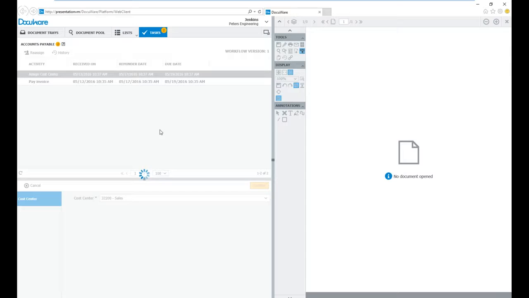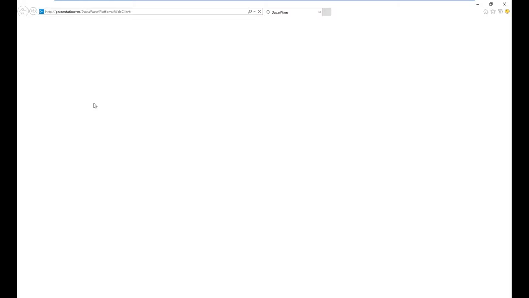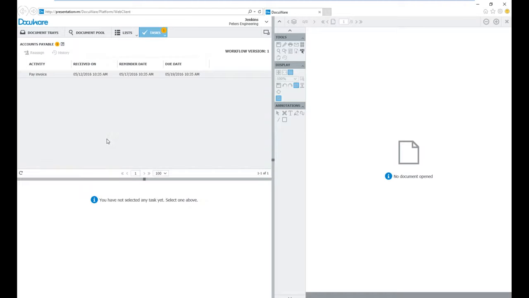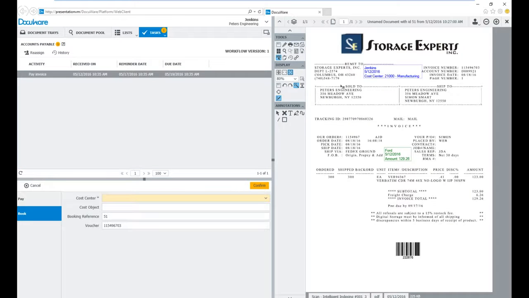The other document is going to be ready for payment. So my pay invoice document here is set. It was approved by Brian Ford for the full amount. I could pay it.